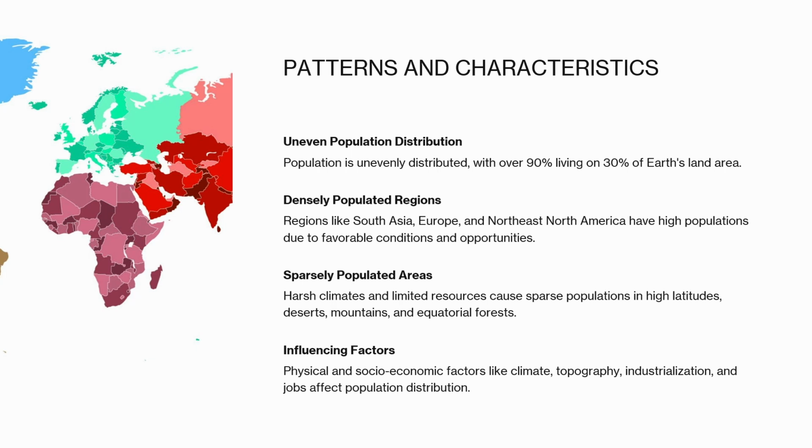And why is it so? It is so because of various factors. For example, we will observe that the polar regions do not have much distribution of population. The population density, or the people living there, will be very low, sparsely populated. The harsh climate is there. In higher latitudes, we will observe sparsely populated areas, desert, mountains, and equatorial forest, because they are very dense and the living condition is not so good. And hence there are different factors that we will discuss, which affect the pattern of the distribution of population.